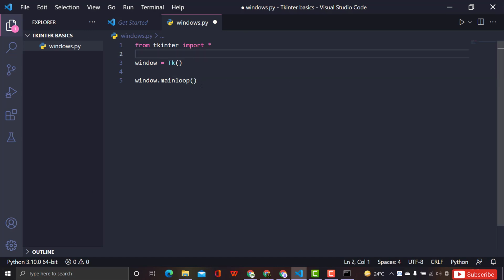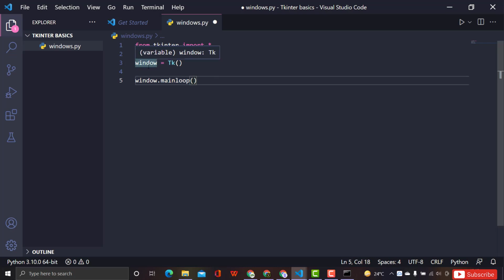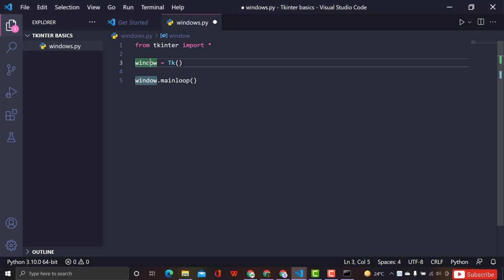And these two things are really important. Whenever you're creating an interface, you must create a window by using this Tk method, and you have to run that window by using mainloop. Like, the window variable is not a mandatory name that you have to give. You can give whatever name you want. Sometimes some people will use root as well. You can even use root over there, or you can even use window, or you can just simply use w if you're really lazy while coding. It depends. So now let's run this and see whether we have a window or not.